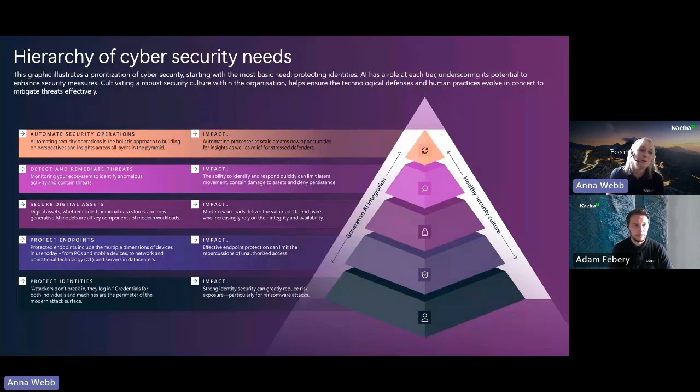And just to bring you back to the point around identities, this is a slide that's been shared in a number of our presentations, and it is still ringing true. Identity is really at the foundation of your cybersecurity needs. Attackers are not breaking in, they're logging in. Credentials are the things that they're looking for, whether for individuals or machines, and they are 100% that perimeter. So protection is the best form of defense, and really consolidating the need for a proactive, not a reactive approach. I just want you to keep that in mind as we're going through the demo.